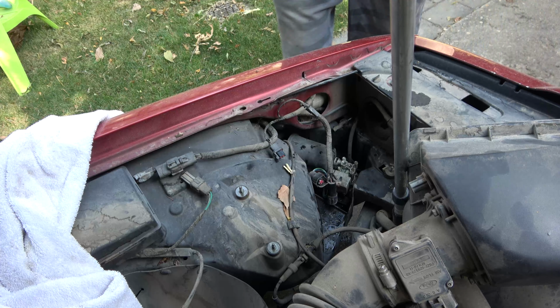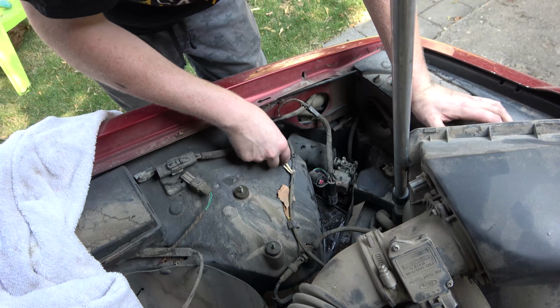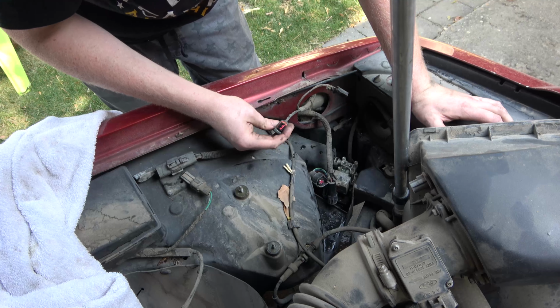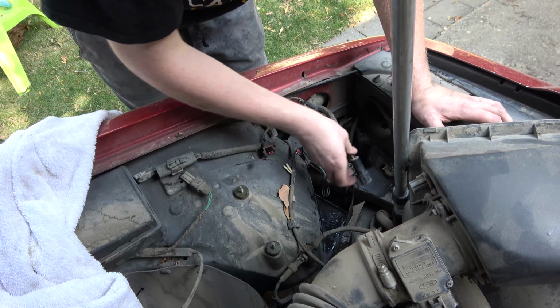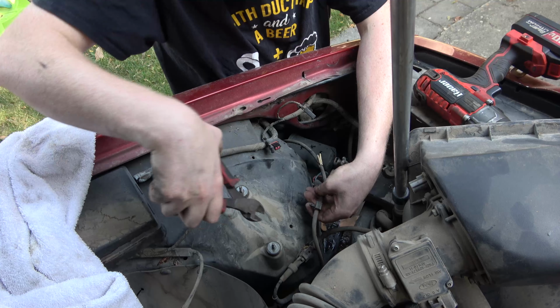All right, you guys are going to hold the hood up for me here. So what we're going to do now, we took the air box out of here. There's two electrical connectors, one for the pump motor, which is this one, and there's this connector for the level sensor. I got this connector here. This is for the air suspension. One way I'm getting this off of here. We'll do it that way.